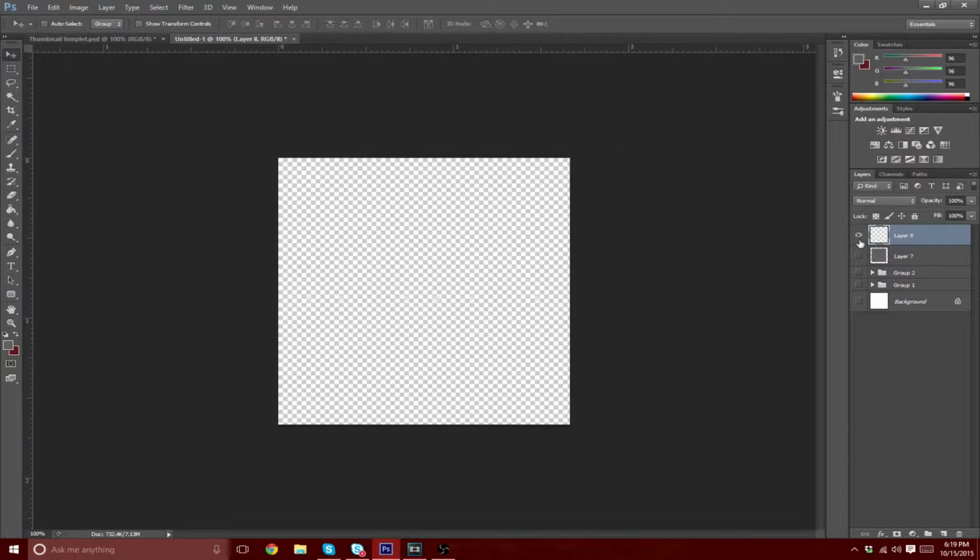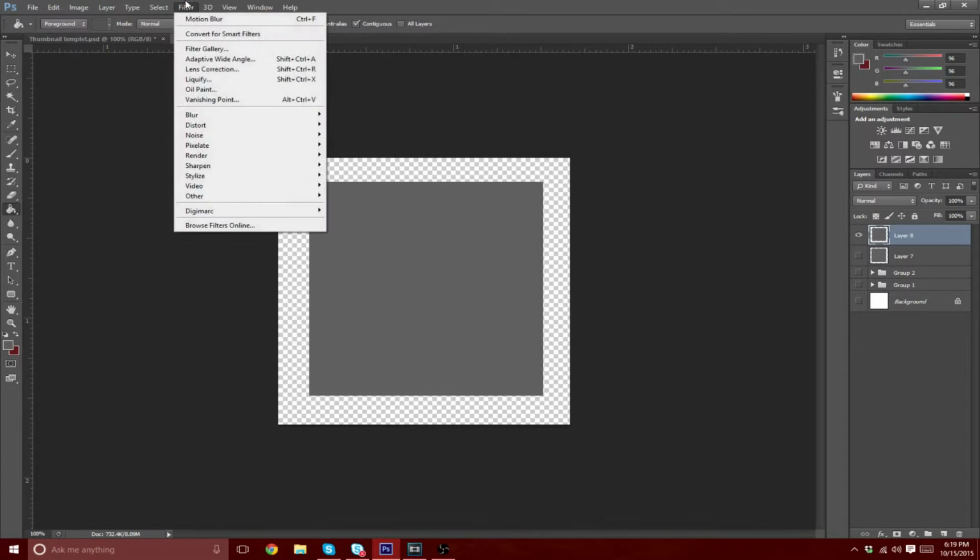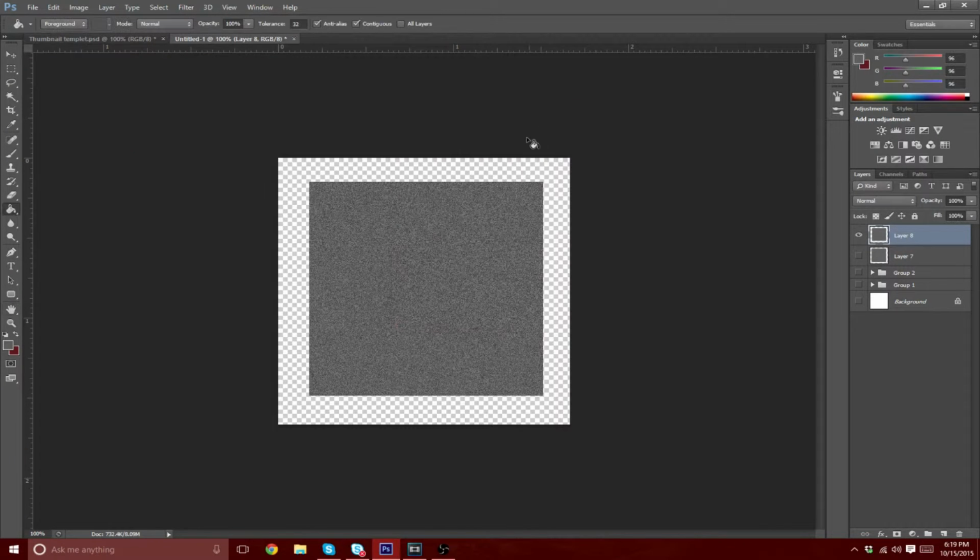So we'll hit Control N or Control Shift N to make a new layer once again. Hit M to go to the Marquee tool, hold down Shift and drag to create your perfect looking little square. Hit G, click. Fill up that marquee with gray. Go back to noise, add noise. Put that lovely amount of noise back in here.